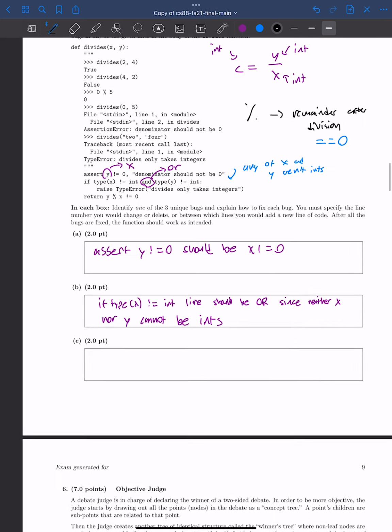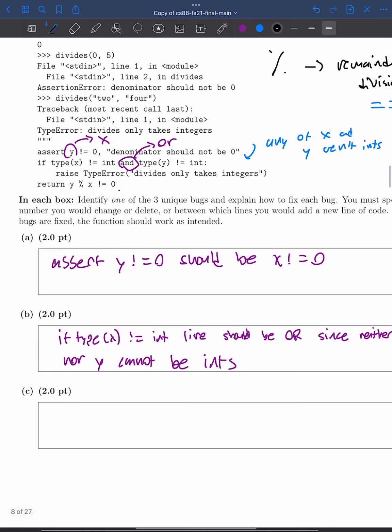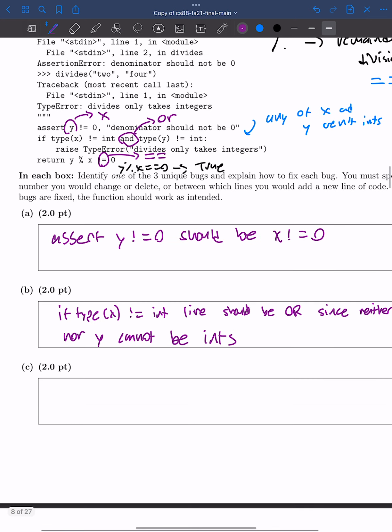That means that in the event that y mod x was equal to 0, we would actually return false, when in reality, we want to return true, right? Because that means that it did divide evenly. So that means instead of having this as a not equal, we want this to be an equals equals. We want it to be true when it divides perfectly, and we want it to be false when it doesn't. This is getting us the inverse behavior.